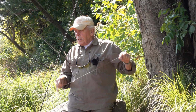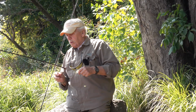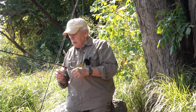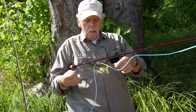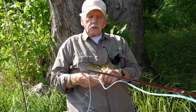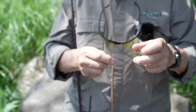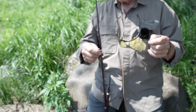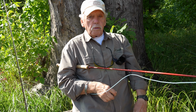So on a Scandi floating line, as I mentioned, it's pretty much a surface line, although you can throw a little bit of weighted flies on them. I run a leader of about 15 to 16 feet long. With a Skagit line, with a sinking tip, about a 5-foot leader, maximum of 5 feet. If I'm in real fast water, I'll go 3, maybe 4 feet. But I run straight 20. I don't screw around with light tippets. You've got a sinking tip on there, and you want that fly to be dragged down by that sinking tip as fast as possible.